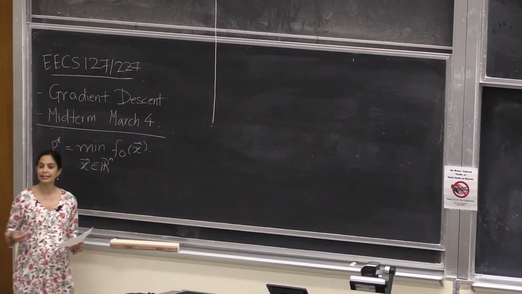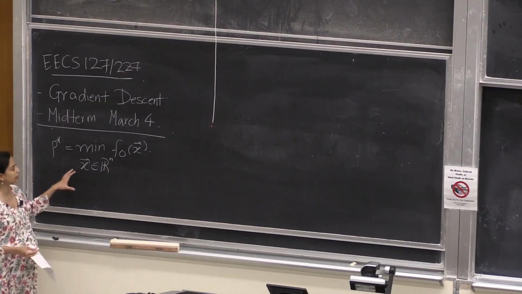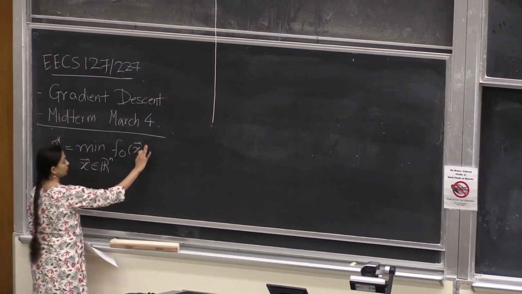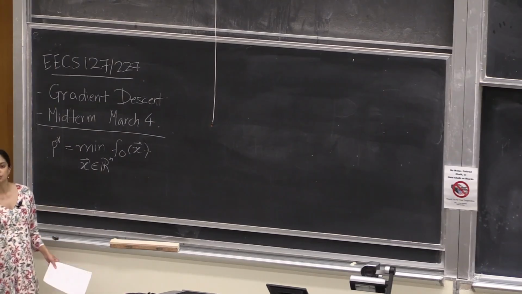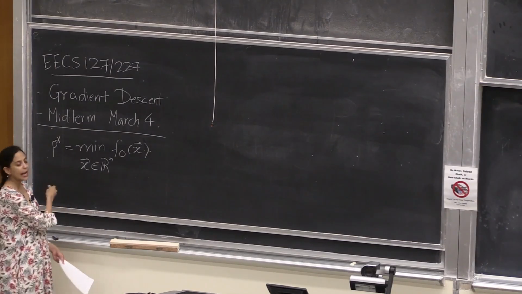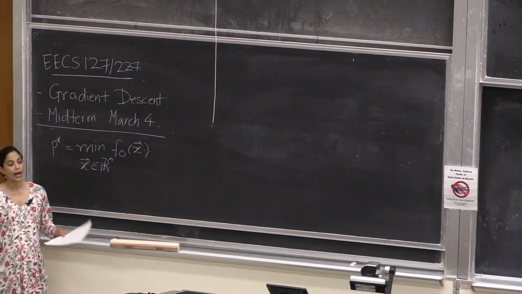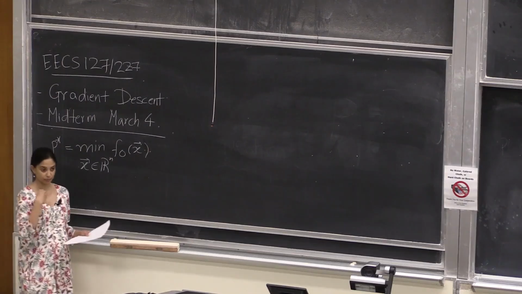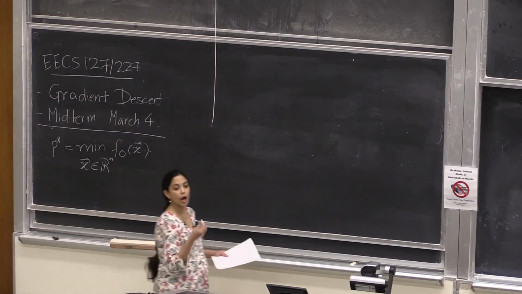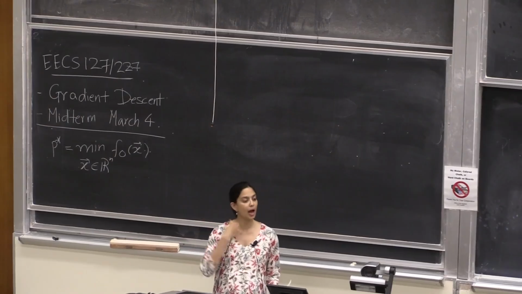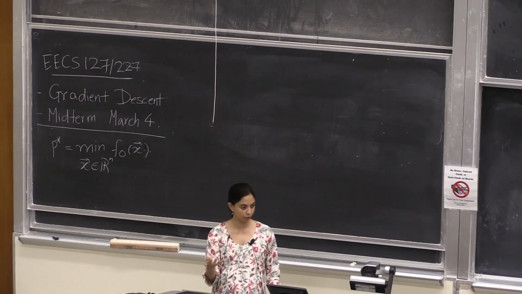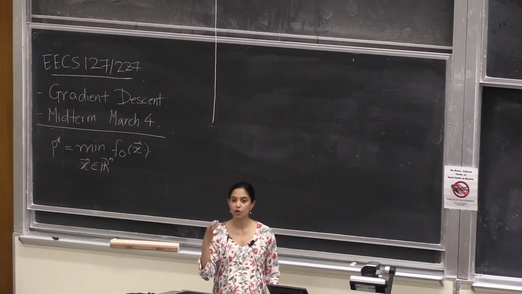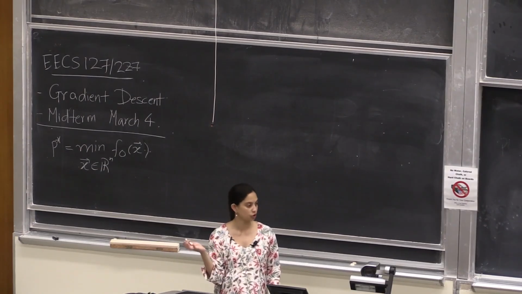And so gradient descent is a way to take something like this, which is an unconstrained optimization problem. So you'll notice that there's no constraints here. I'm not saying that x must be less than 2 or x must be greater than 3 or whatever. x can be anything in R^n. And what this is saying is, let's say we were to play a game, right? So you pick an x, and I tell you the value of f of x, okay? So if we were to play this game back and forth, what is a principled way by which you might be able to get closer and closer to the minimum, right?